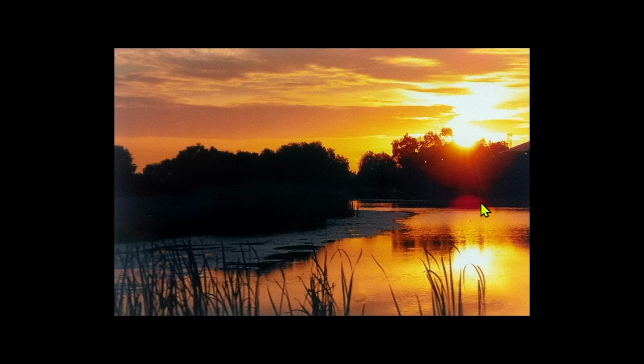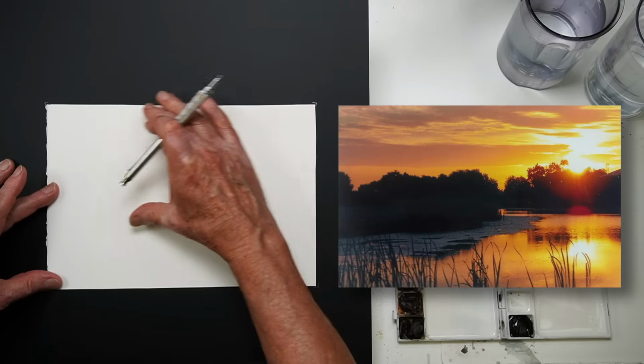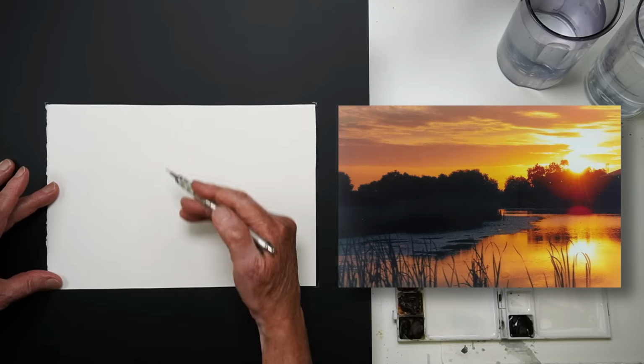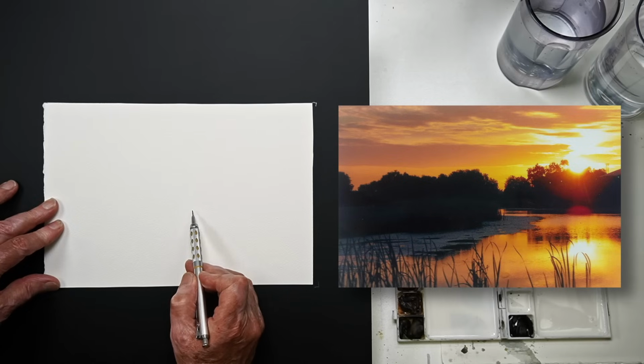This is today's subject. It's a lovely photograph. There's not much I'm going to change in it other than moving the sun further into the painting because it's a bit too close to the edge here. Because this painting is primarily about the sky, I'm going to bring the horizon down a little bit.